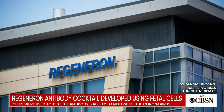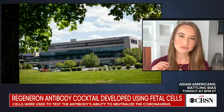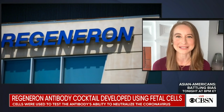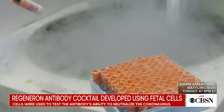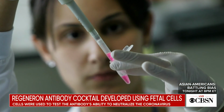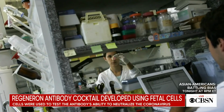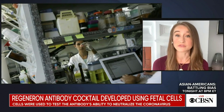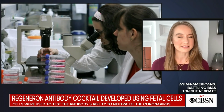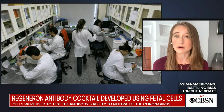And the way in which Regeneron used fetal tissue cells is like this. And this comes directly from Regeneron. I spoke to a spokesperson yesterday. They're using an HEK293 T cell. Now, let me break that down for you. What basically that means is it's a tissue cell that was derived from a fetus that was aborted in the 1970s in the Netherlands from the kidney area of the fetus. And why that matters is you use these fetal tissue cells as a way to test the potency of these medications. So it's incredibly important to note that, of course, the final product of this antibody cocktail does not have fetal tissue cells in it. However, testing is an essential component of pharmaceutical research, of course, they did use these fetal cells, and that's a common practice among pharmaceutical companies.